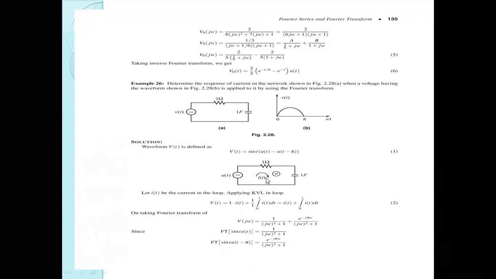So first of all, take V of t and I of t. The equation: V of t is equal to I of t into R plus, since it is a voltage equation for the capacitor, 1 by C times the integral of I of t dt. First of all, I am writing the equation of the given network. V of t is equal to I of t into R, which is 1 ohm, plus 1 by C, which is 1 farad, times the integral of I of t dt.